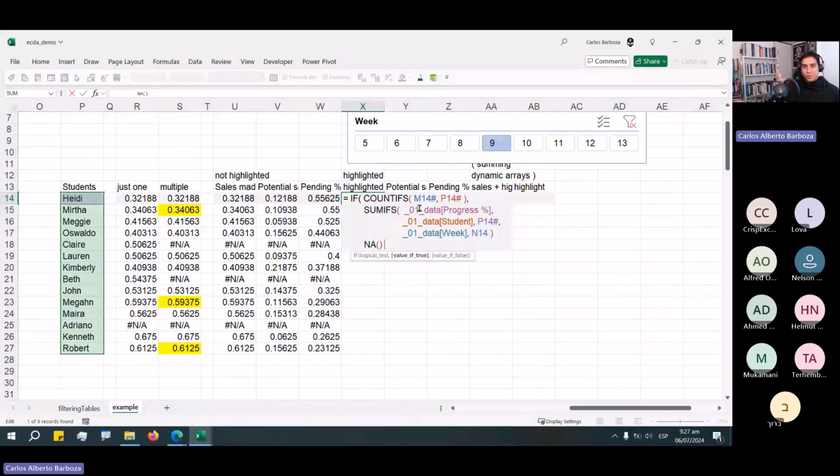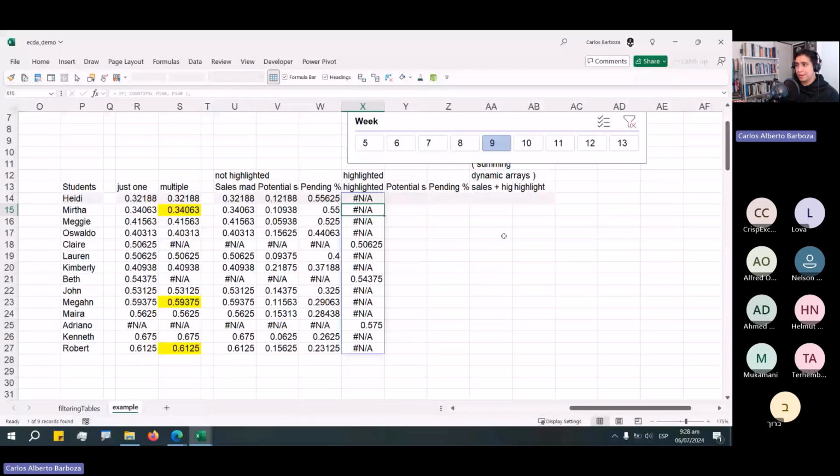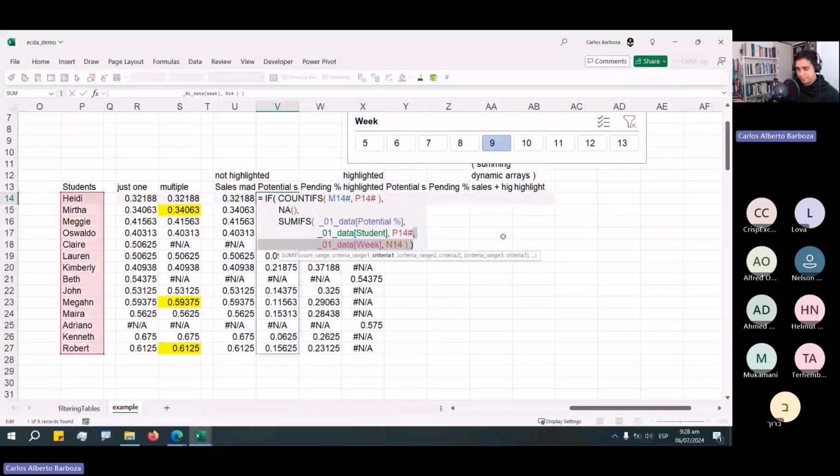If it's true that it is being selected, then proceed with the SUMIF and calculate the corresponding progress percentage on the corresponding student on the corresponding week. Oh, what did I miss? Oh, the comma. Let me do the following two real fast.